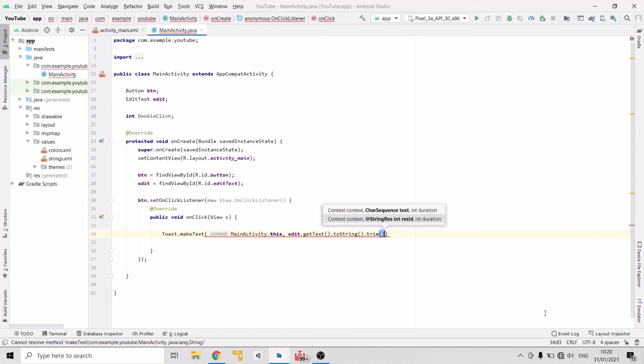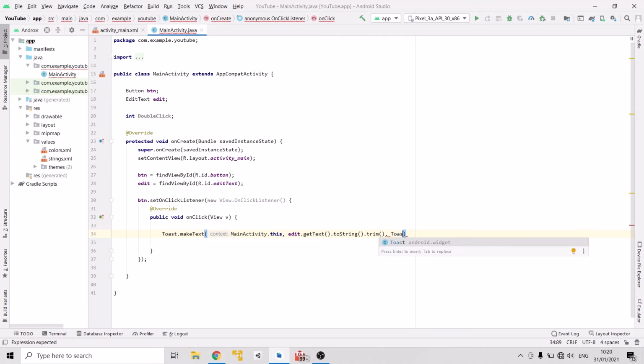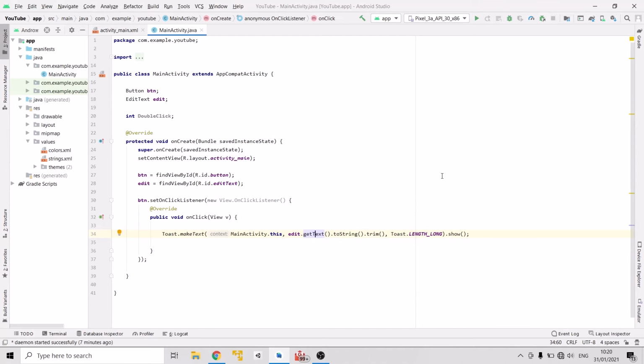So this will get the value of the edit text. This is so important and super useful. And the last is toast.LENGTH_LONG and show. Okay, so when you press the button, it will get the value from the edit text. So now you can try it yourself.